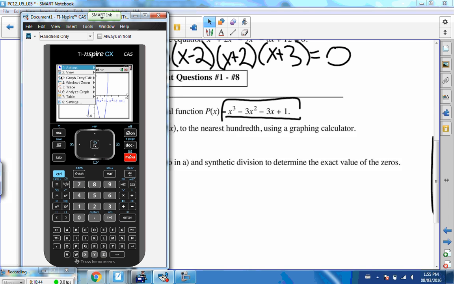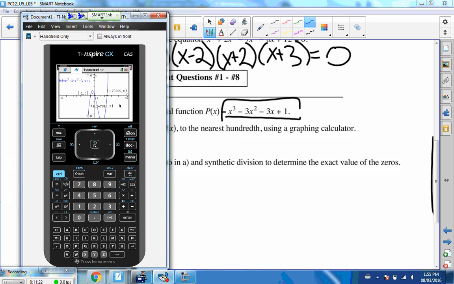There it is. Menu, analyze graph, enter 0. So that one is at -1. That whole thing, just throw it over there. Menu, analyze graph, 0. That is this one. Anyway, move that out of the way. That's fine too. And then my last one. Now those are a little hassle. They're like all over the place. But there's my zeros.